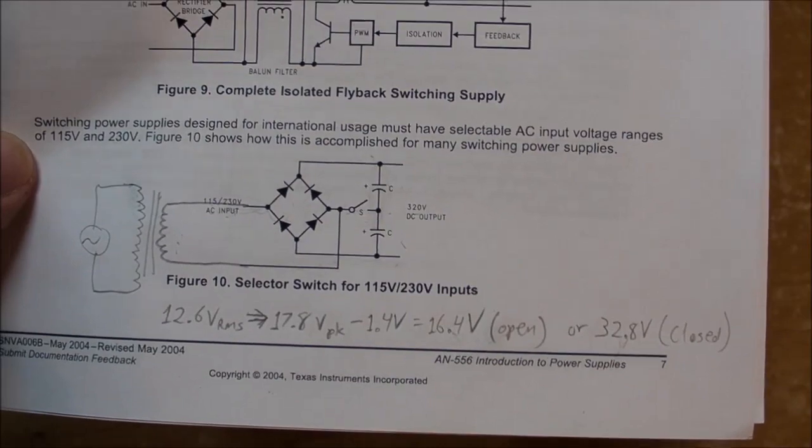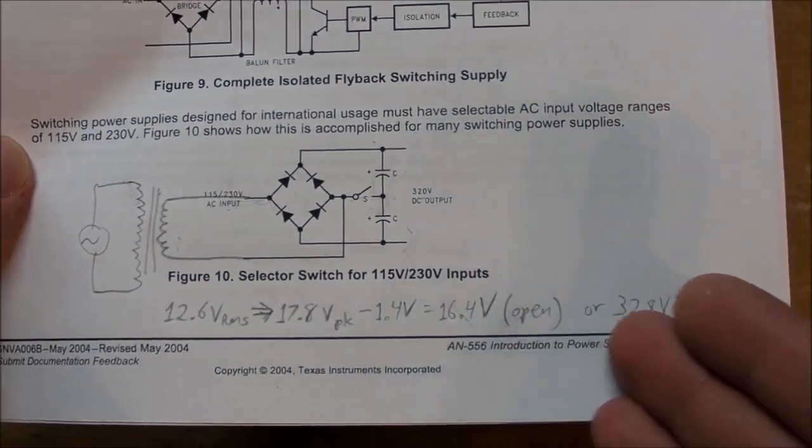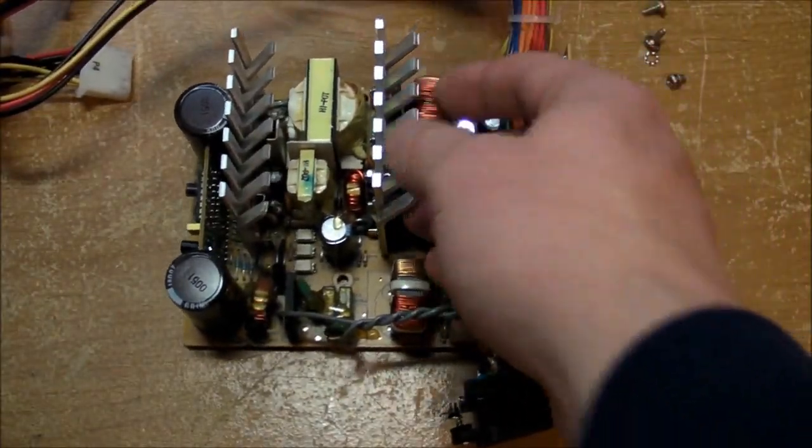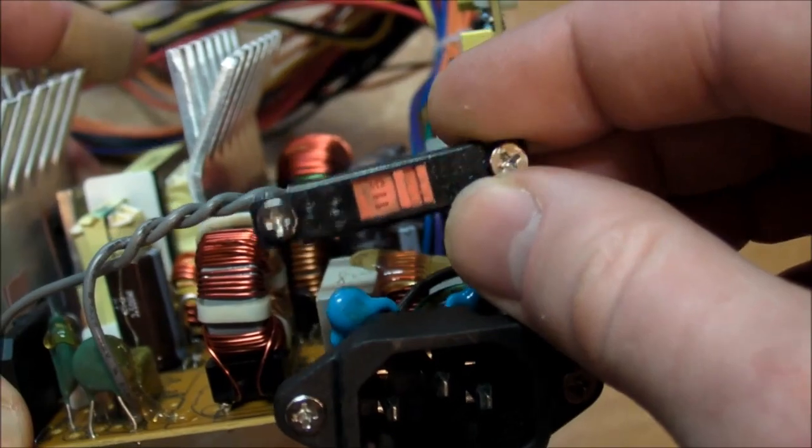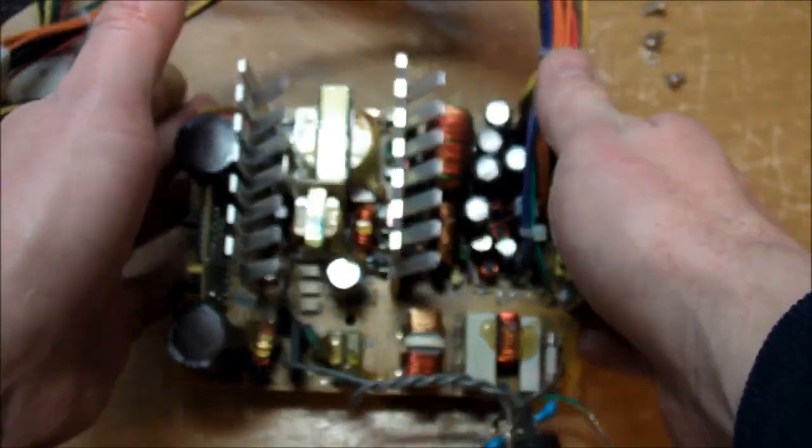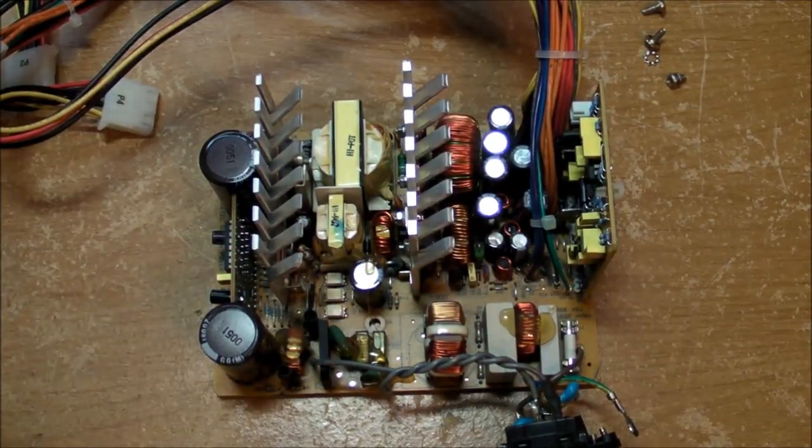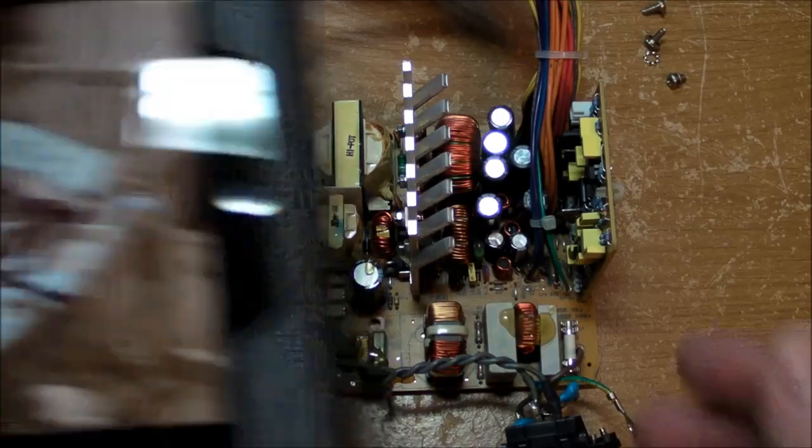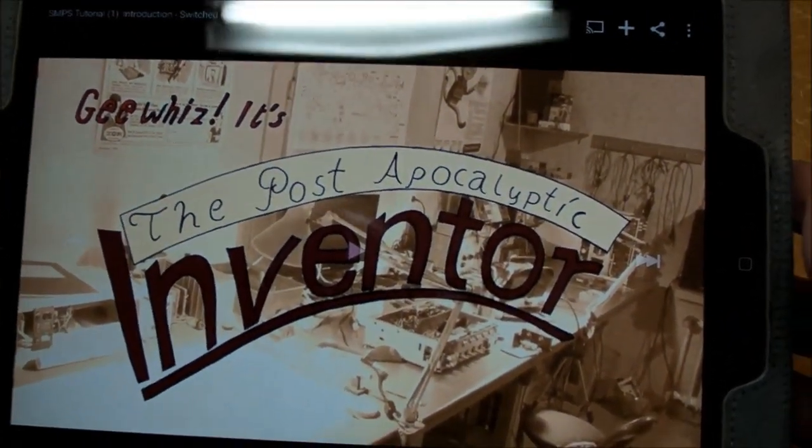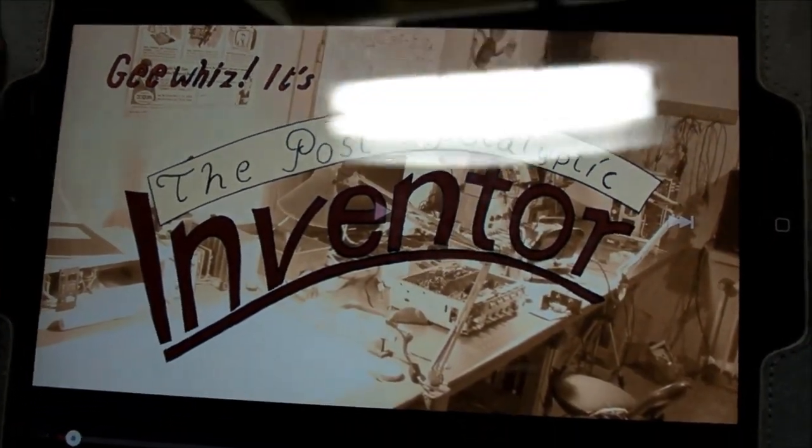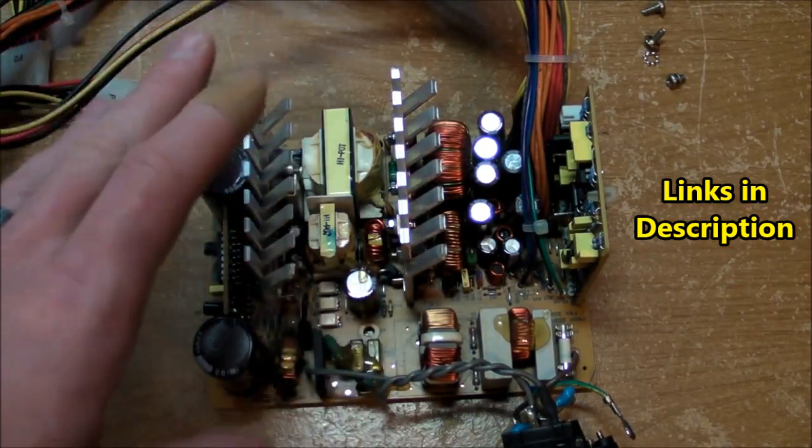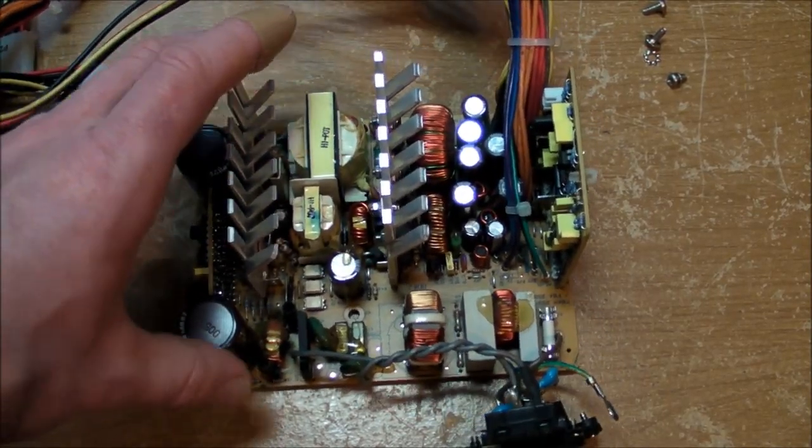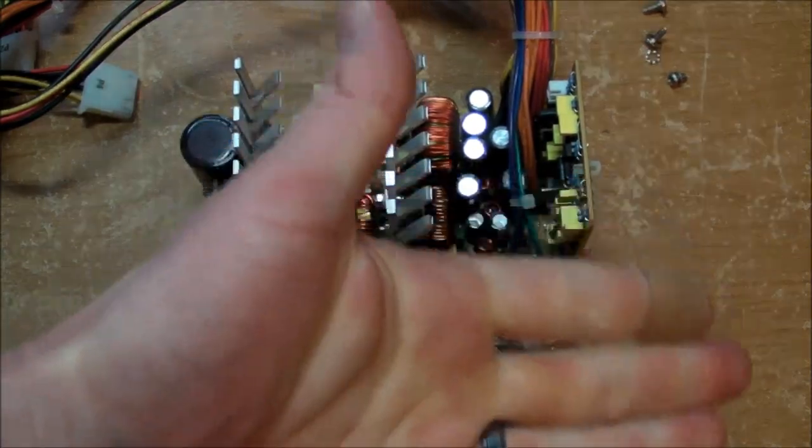And that's really all I'm going to say about that. This is just a very simple circuit that serves a very useful, important role in the general operation of this power supply and lots of other switch mode power supplies that would have the voltage input selection switch in it like that. I won't go into any more detail about this because there's plenty more information out there on how these things actually work. I recommend you look at the Post Apocalyptic Inventor YouTube channel. He's got a series of videos in there that goes into good detail about linear regulators, linear power supplies, and also switch mode power supplies, whole bunch of really good circuits and interesting information right there. So if you learned something, please give this video a thumbs up. Thanks for watching, bye.